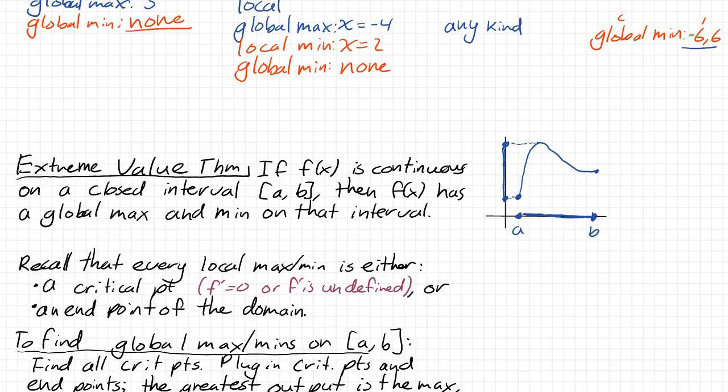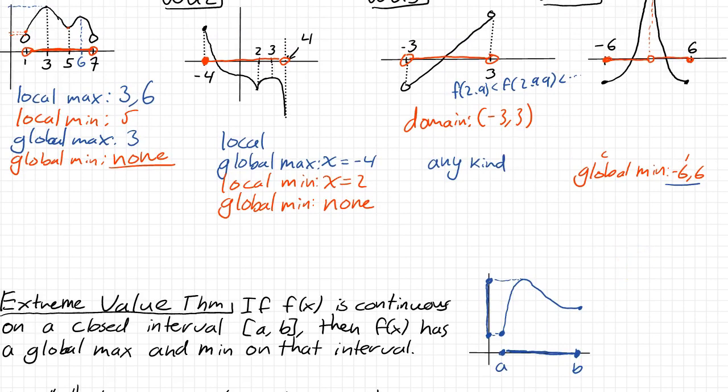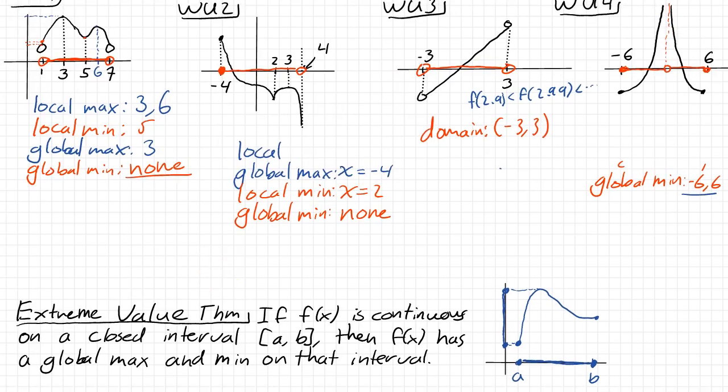You can see that all of these functions here fail this in some way. None of these have a domain that is just a solid interval. The one that has an open interval as its domain here, this first one, doesn't have a minimum because of that open interval. Same thing with the 4, same thing with -3 and 3, and same thing with this 0 in between.